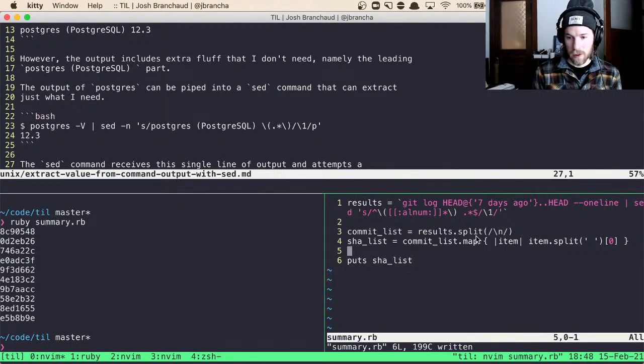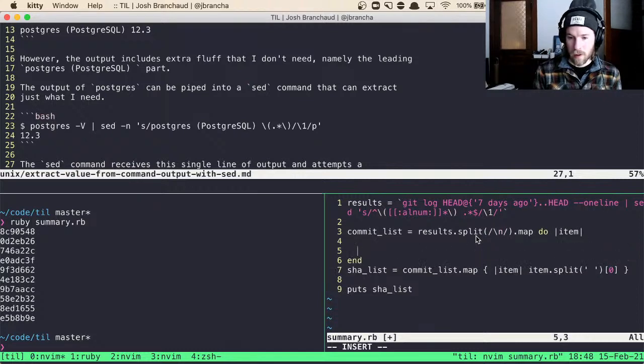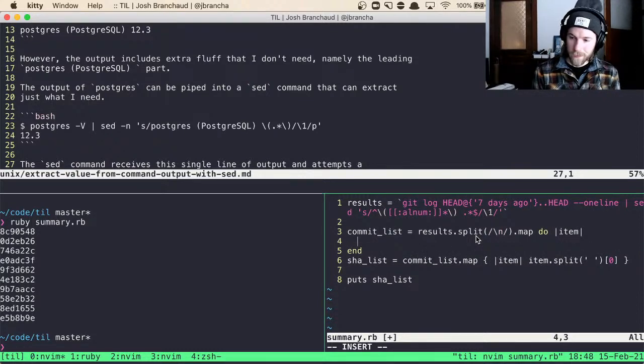So maybe what we actually want here is to map these, and we'll say SHA, and then commit message gets item dot split.